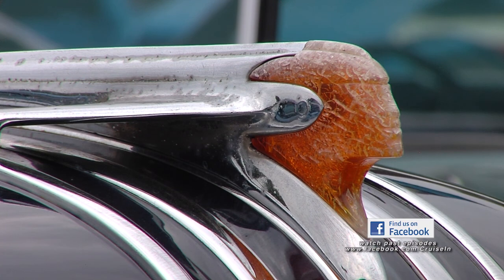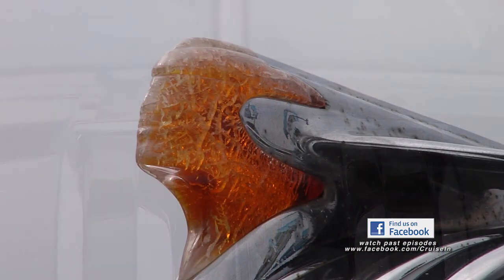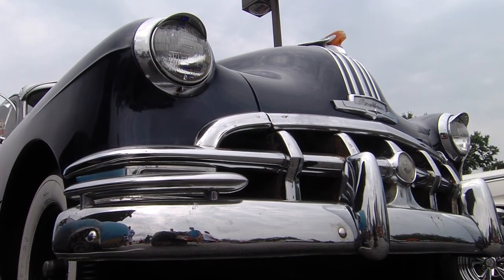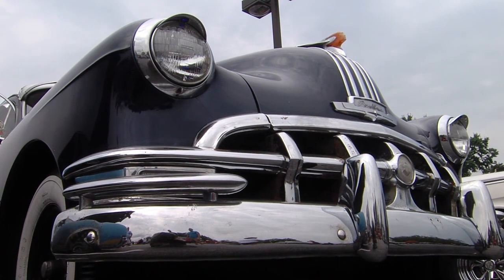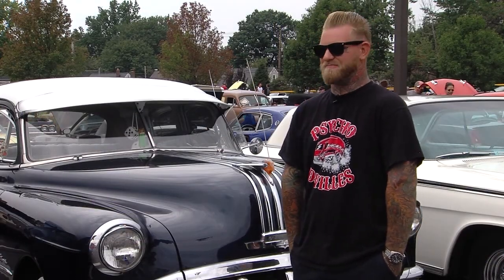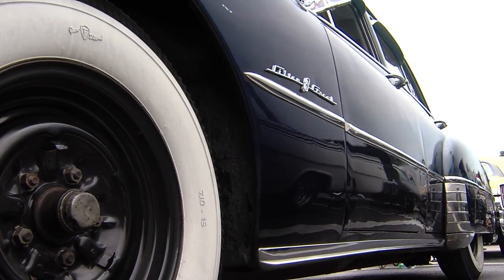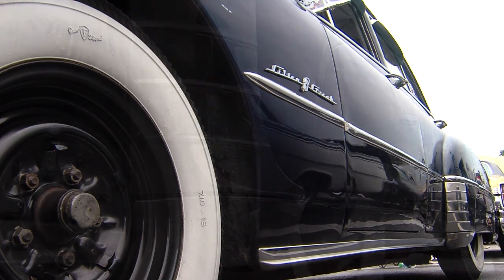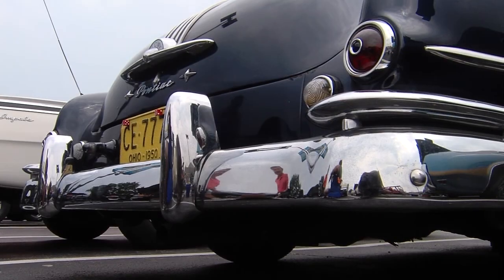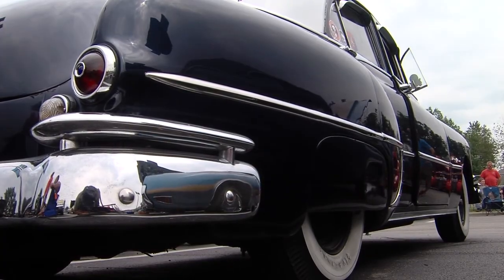This car, you trailer it everywhere you go. You don't drive this, right? Oh, of course, I never drive it at all. No, it's a daily driver for me, man. Really? Yeah, it's a daily driver. Drive it everywhere. Run errands, going to school in it for becoming a barber. You name it, anywhere that I can get it out at. Really? Any chance I can get a gallon of milk? Absolutely. Gallon of milk, do some groceries, pick kids up from school, embarrass them in it. Oh, there's no embarrassing. They might be embarrassed now, but later they will be extremely proud they rode in this car. Yeah, I would hope so.